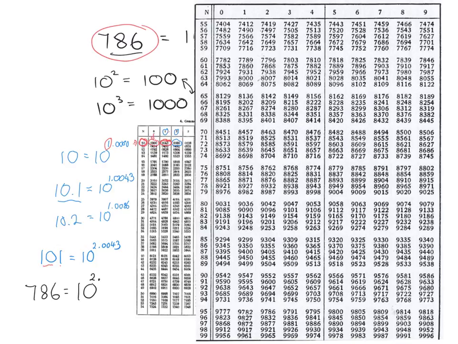So we're going to look down this column here to try and find the first two digits, 78. And 78 is here. So we know that we're on that line there, 78. We go across to the sixth column, which is here, and we should be looking at this number here. And that, if I can highlight it a bit further. Maybe I can't highlight, but anyway, not a problem.